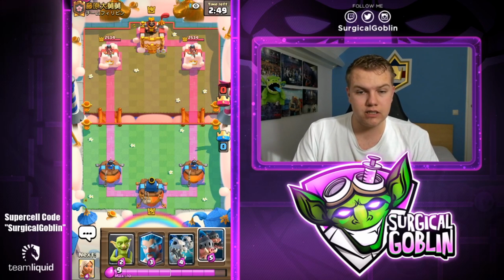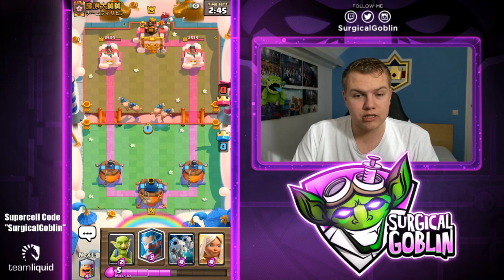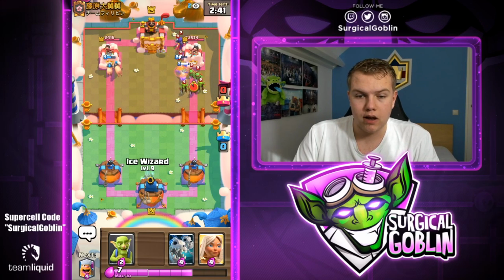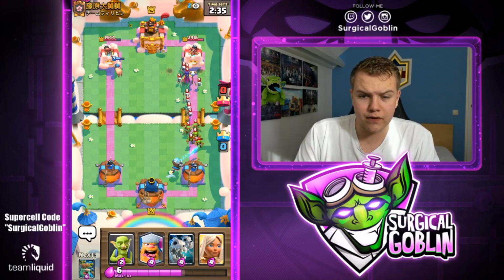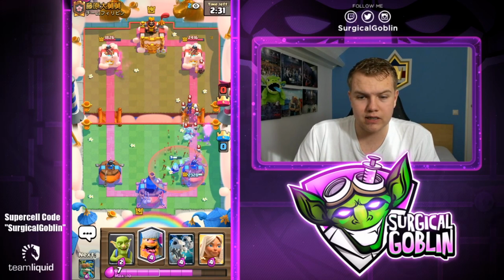So let's see. Let's actually probably start with Royal Hogs. Royal Hogs split, not the best move, but still can most of the times get some chip damage in the beginning. So looks like he goes with his Witch. Looks like he goes with the Goblin Gang. So Ice Wizard here should be able to get a lot of value. Hopefully we have something like a Valkyrie, like a Barbarian Barrel. If not, yeah, the Witch might actually end up being super annoying.